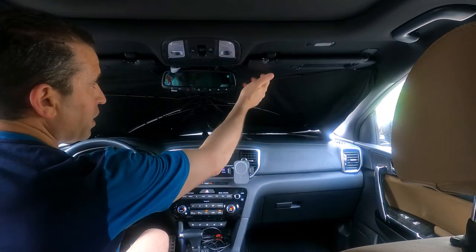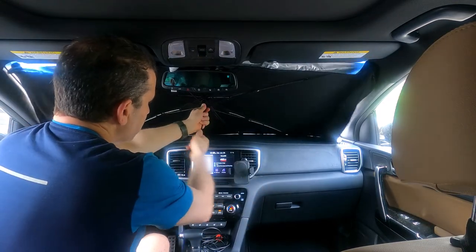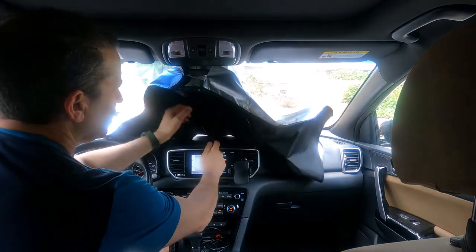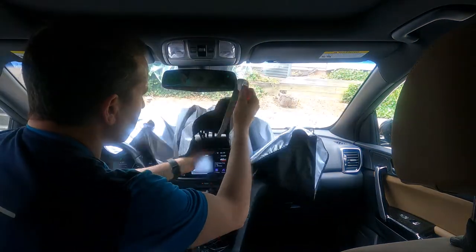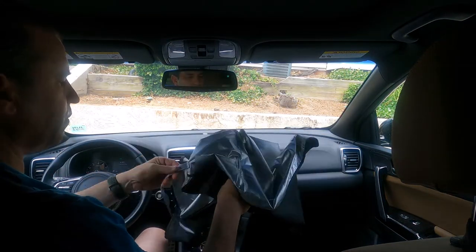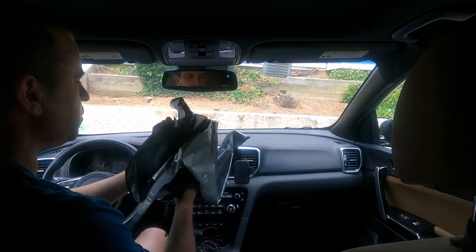Now, once you're done, just put the visors up, fold the arm straight, and then press that release. You're going to undo the Velcro, and then just put it away like an umbrella. And then you'll see, you're going to have this side wrap around.